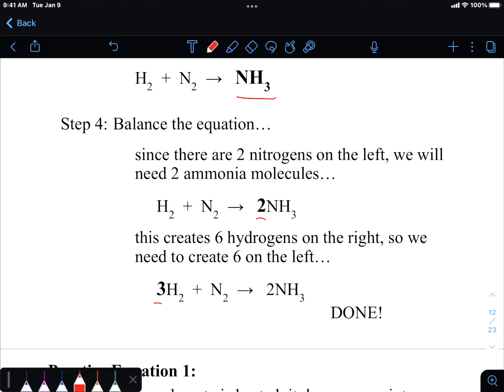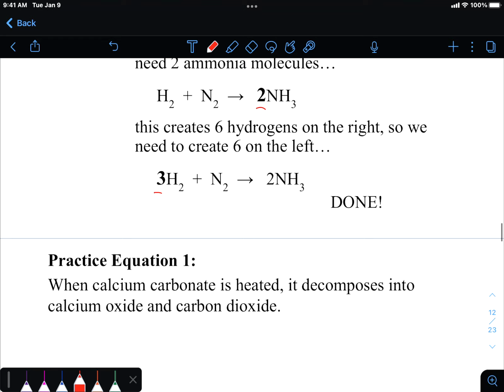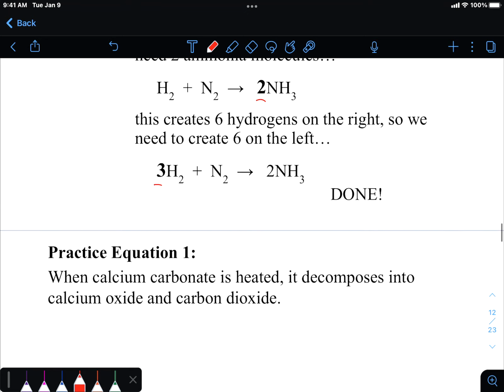Okay, so what you're doing is you're just writing the formulas, which you should know how to do by now because that's what homework 1 was about, right? Homework 1 and 2. And then you're putting them in the correct places and then you're balancing. So really it's not that much more of a stretch from what we've done. So let's try a bunch of examples.